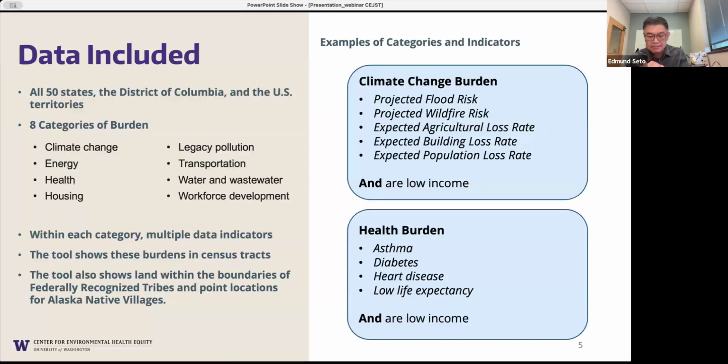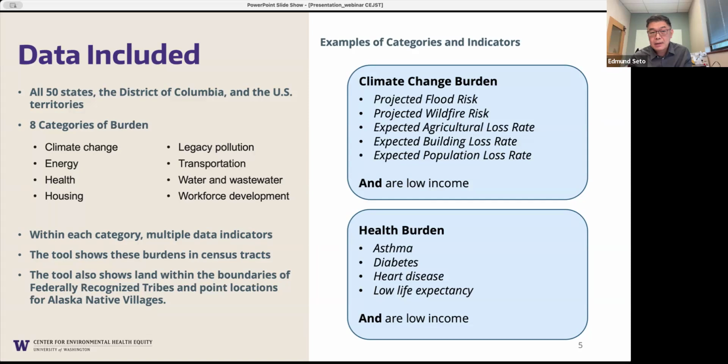So I mentioned that the data that's included within the CEJST tool are organized in terms of categories of burden. And I've listed that here. There are 8 categories of burden. They cover things like climate change, energy, housing issues, all the way to workforce development issues.